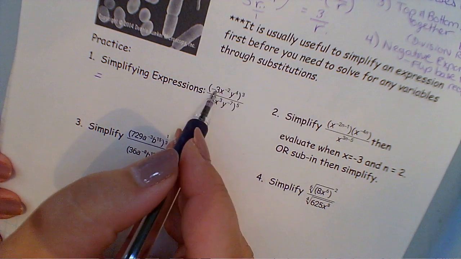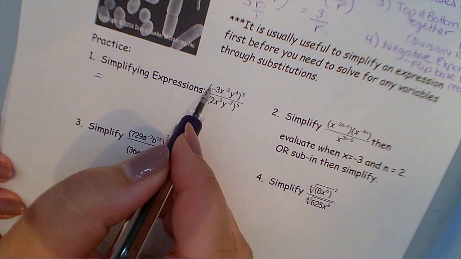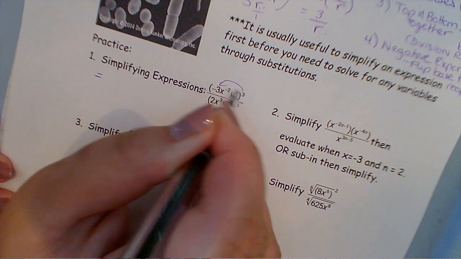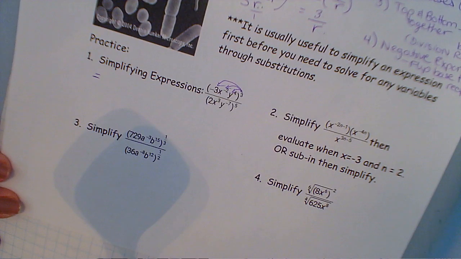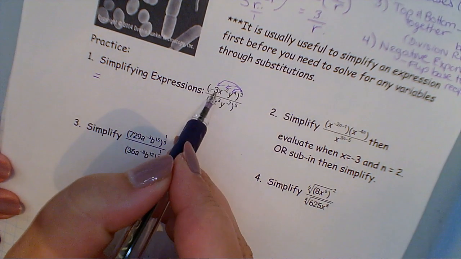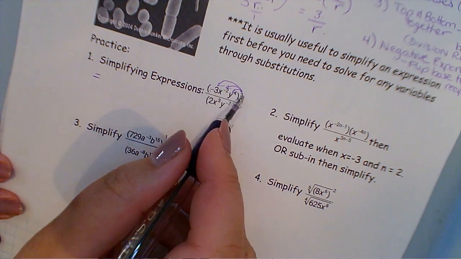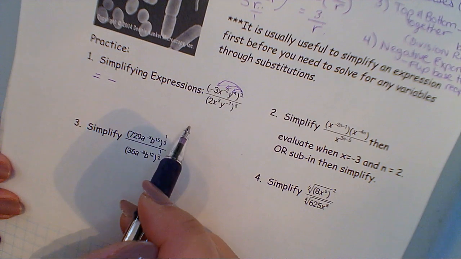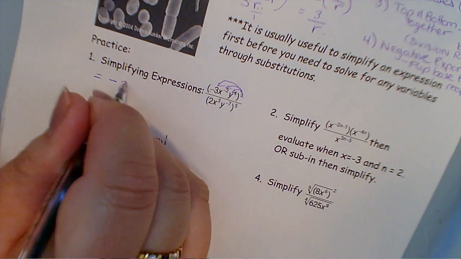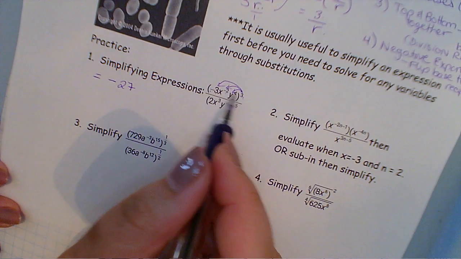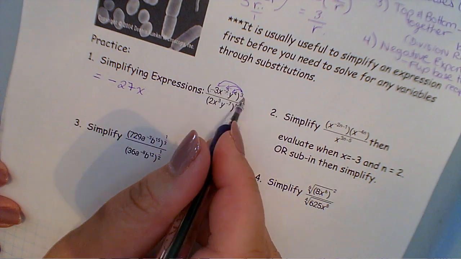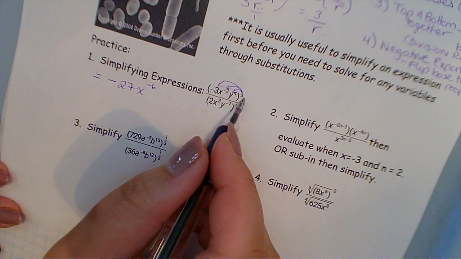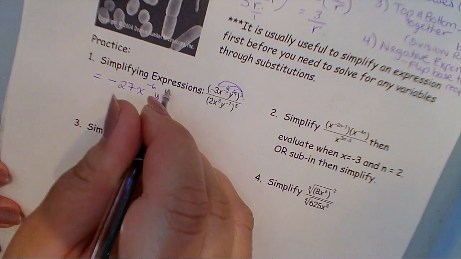Yes, definitely. Everything on top gets cubed, including that negative 3. So, that cubed goes on everybody, not just the letters. So, the negative gets cubed. The 3 gets cubed. So a negative to an odd exponent is going to be negative. 3 to the power of 3 is not 9. 3, 9, 27. Double exponents get multiplied. So negative 2 times 3, negative 6. 4 times 3, 4 groups of 3. We're going to get a total of 12.